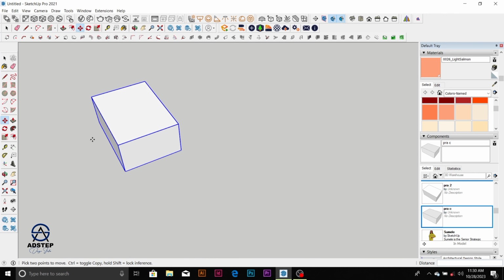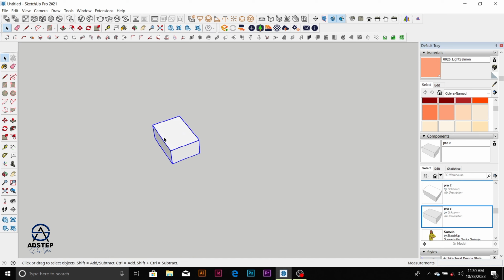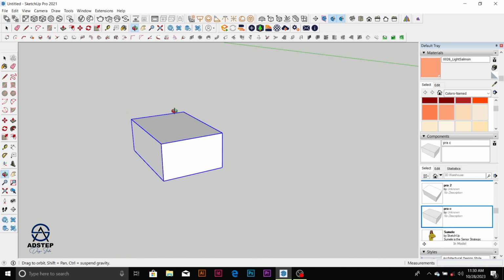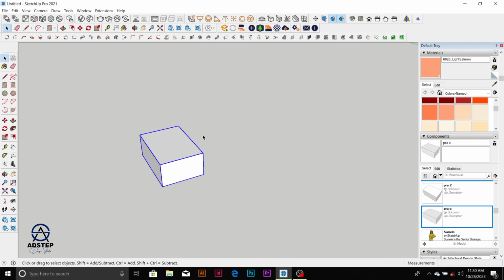Maybe you want to rotate your group, or rotate anything. To rotate, just click what you want to rotate, come to this one, Rotate, and click it. You are going to see how it rotates. Click it down, let it come to this other side.